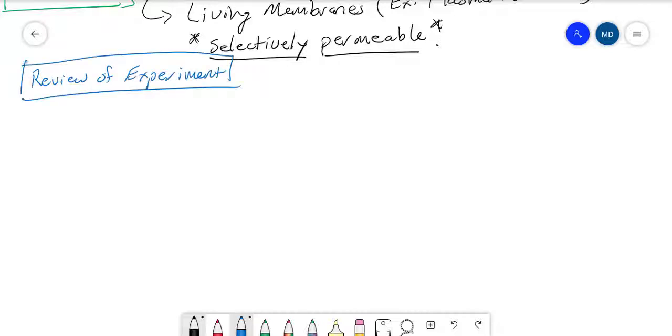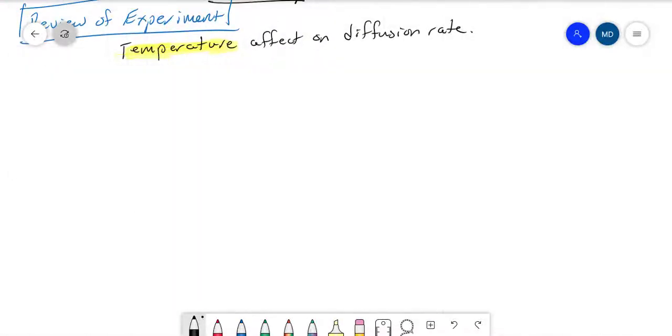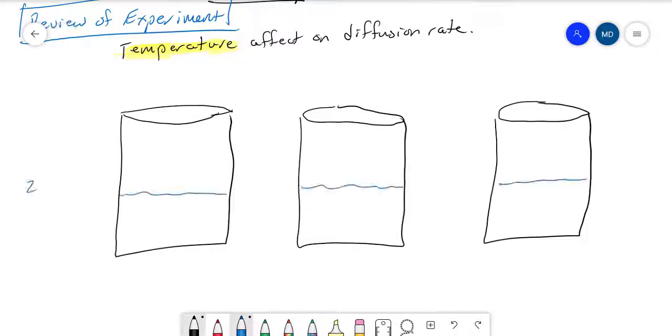Now let's take a look at today's experiments. Today we will have two different experiments. The first one starts at the top of page 3 of your lab handout. This experiment will explore how temperature affects diffusion rate. We will fill 3 beakers with 200 mLs of water each, then heat one of the beakers, leave the second beaker at room temperature, and we'll cool the third beaker.